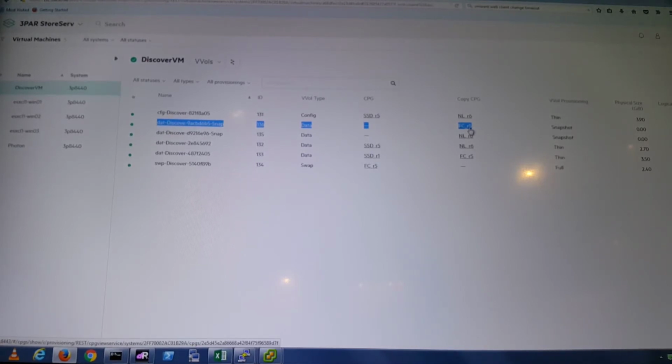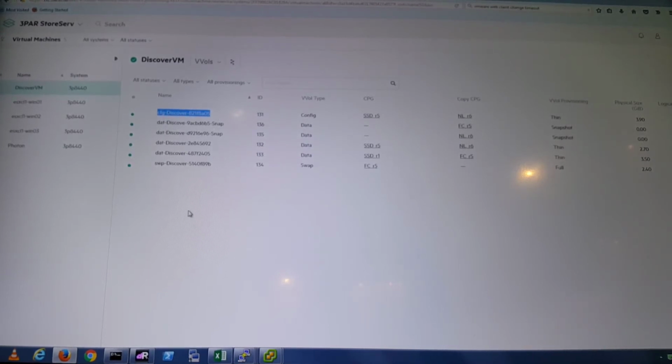Exactly. So that's the idea with VVOLs, is each VM basically gets its own set of volumes. And so if I'm manipulating this VM, I'm only touching its volumes, not anybody else's volumes. And it's a good point you make there that there are different types of VVOLs as well, not just data VVOLs, there's also the ones for the snapshots, for swap files, config, etc. Exactly, yeah. So you can see here, here's my config volume. It's got the VMX files, some metadata logs, etc. Each one of these are individual volumes on the three-part side.